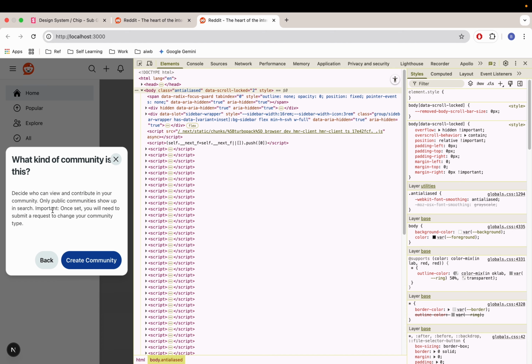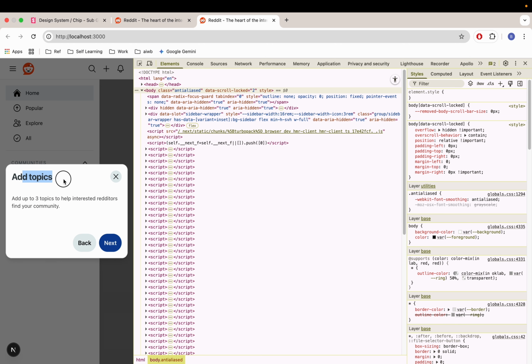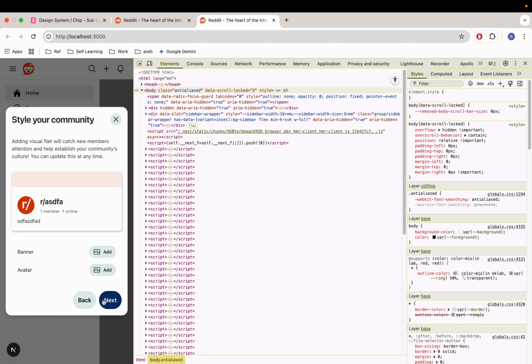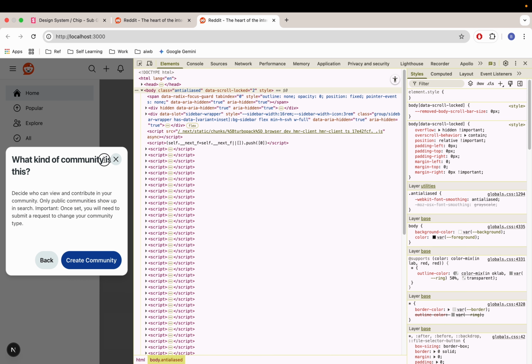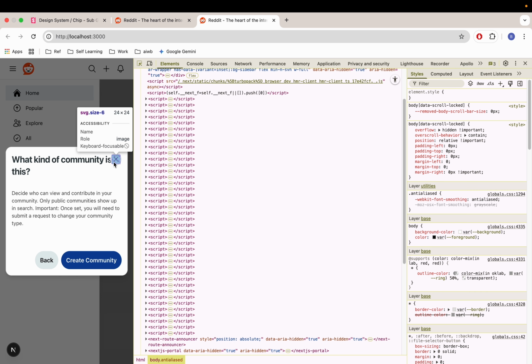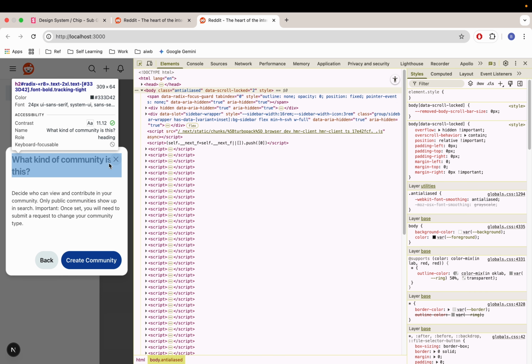Take a look. Yeah, stage 4. What kind of community is this, right? And then decide who, and the topics. And this. And this. Okay, looking great. Except the one thing, right? This one, text is kind of cut off behind this close button, right? So I'm gonna just add a little bit of padding, not to cut off the text here, right?